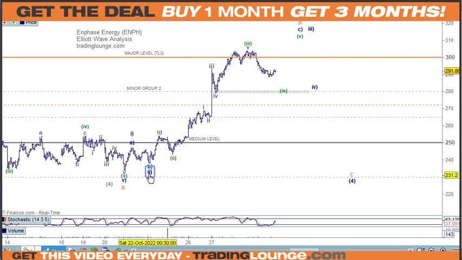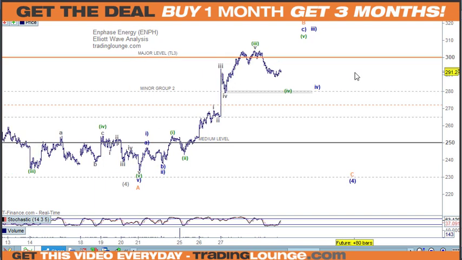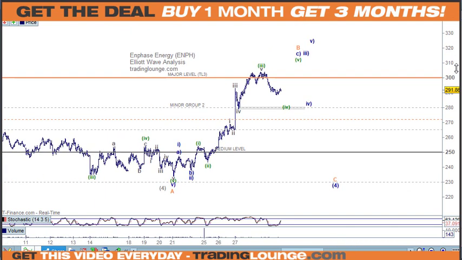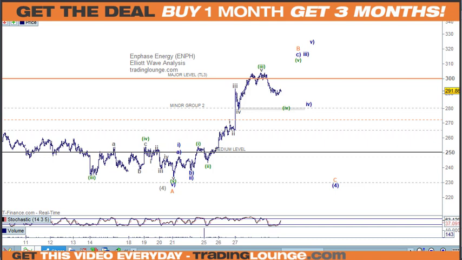So 1 and 2 and 1 and 2 and 3 and 4. Let's just see how it finishes off here. If we do get 5 waves up, then we can look to buy the pullback. Let's just assume for a moment that it ends up down here, may not, and then we get this move up here for wave 5 of 3. We'd still need wave 4, and then we'd still need wave 5 to finish this off in the bigger picture.